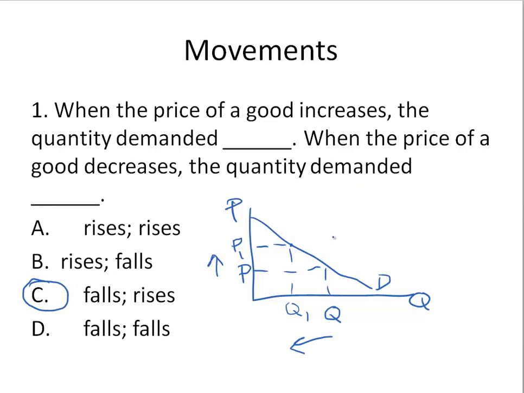Now, if it had been a supply curve, we would have drawn an upward sloping supply curve. And so if the price goes up, quantity demanded, I'm going to put a little d for quantity demanded, is going to go down. On the other side, if the price goes up, the quantity supplied goes up, because sellers are willing to sell more. But in this case, all we had to worry about was the demand curve. Let's go to the next one.